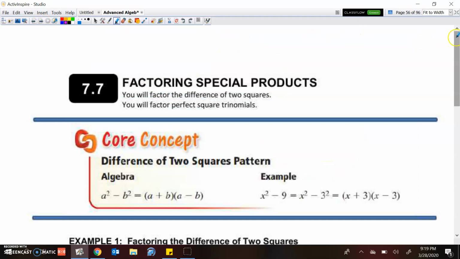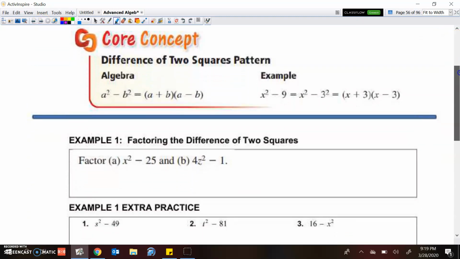They're going to be giving us a polynomial in standard form, and we're going to talk about two special patterns, and they're actually really easy. And if you recognize these patterns, you're going to be able to get the answer in seconds. You don't really have to do much work at all, okay?